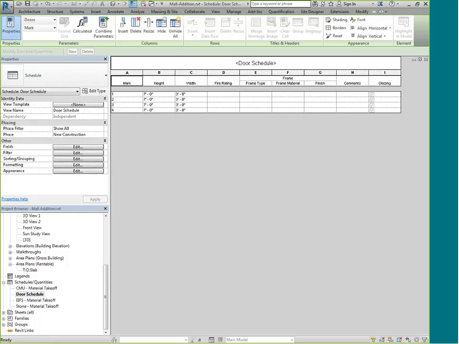And you can see my glazing option has now been listed in my door schedule. And it's got a checkbox. By default, these are on. So whenever you add a yes or no parameter, by default, it's on. But what happens if I come in here and I want to turn it off? There, that one's turned off. You'll notice it did not impact any of the other choices.